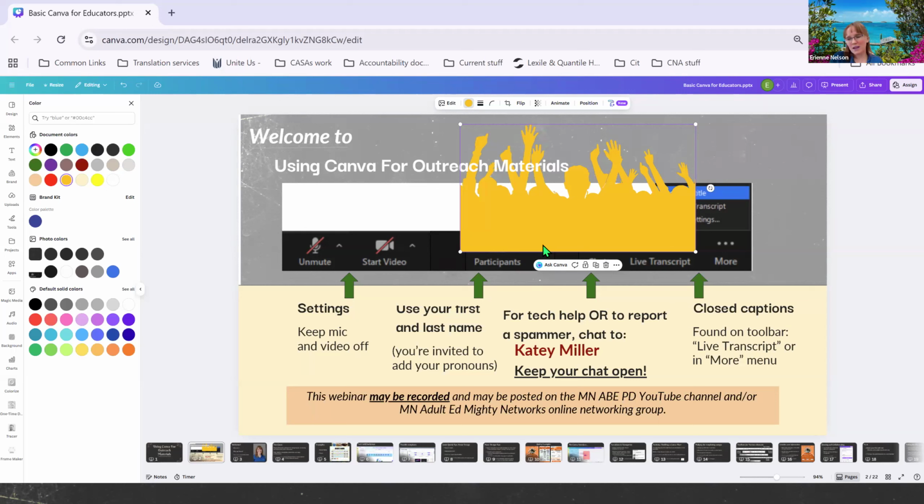Actually, Word is not even considered Microsoft's main flyer design thing. Before Canva, there was Publisher. Has anyone in here ever used Publisher?